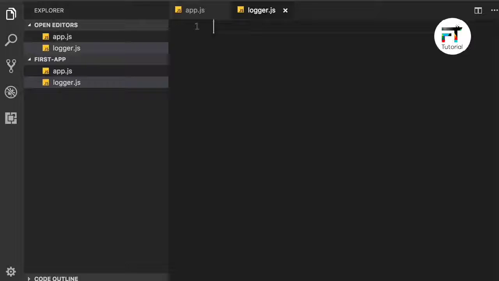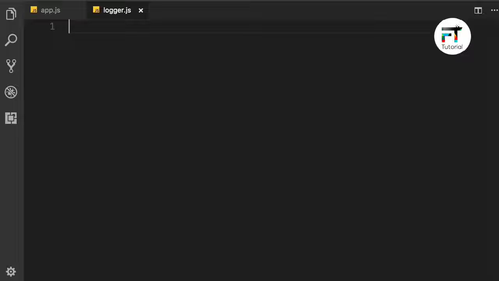So logger.js. Now in this module, let's imagine that we're going to use one of those remote logging services for logging our messages. So there are websites out there that provide logging as a service. They give us a URL and we can send an HTTP request to that URL to log messages in the cloud. So here, I'm gonna declare a variable like URL and set it to something like this, http://mylogger.io/log. And of course, I'm making this up. It may not be a true service out there, but let's imagine in this implementation, we're going to send an HTTP request to this endpoint, to this URL.